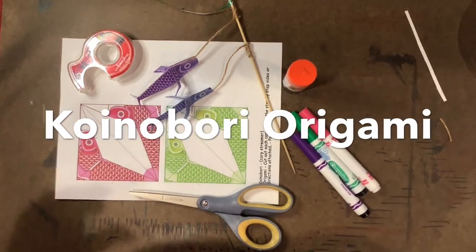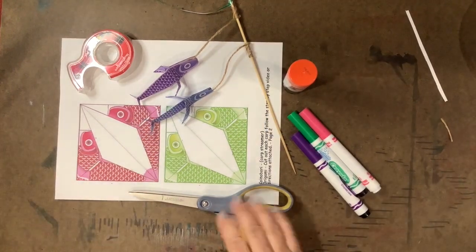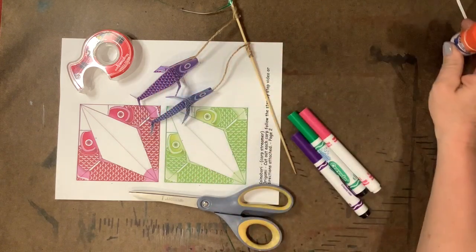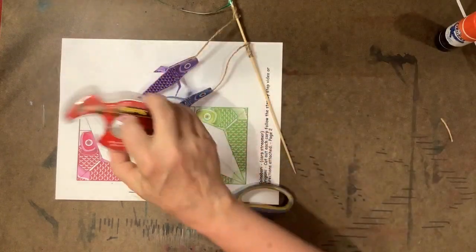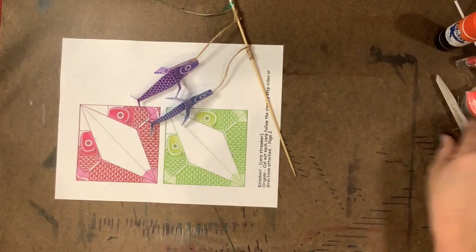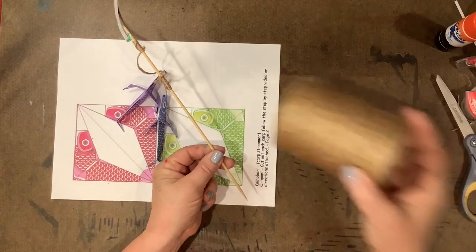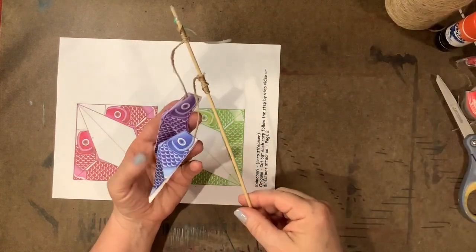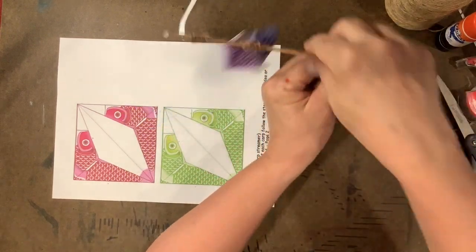Today's project is going to be origami koinobori. The materials that we're going to need today are pretty simple. You're going to need a glue stick, some colored markers, tape, scissors, some kind of bamboo skewer, or you can go out and just grab a stick, and some string, thread, twine, or yarn, anything that we're going to use to hang the little origamis on their pole.